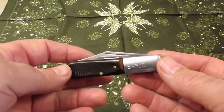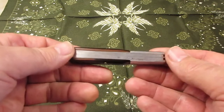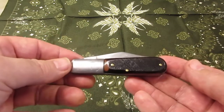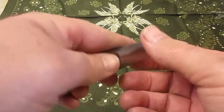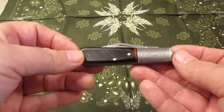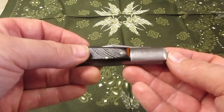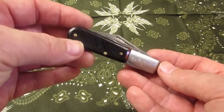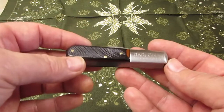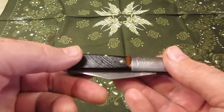They were considered a knock-around brand, but they were mostly built to a decent quality, and they had decent steel in them. And if I remember right, when I was a boy, the Japanese-made ones were more respected or coveted than the others. There were some of these that were made in the U.S., which were even more sought after, if you could call a knife like this sought after at all. But they were, I'll put it another way, more respected.